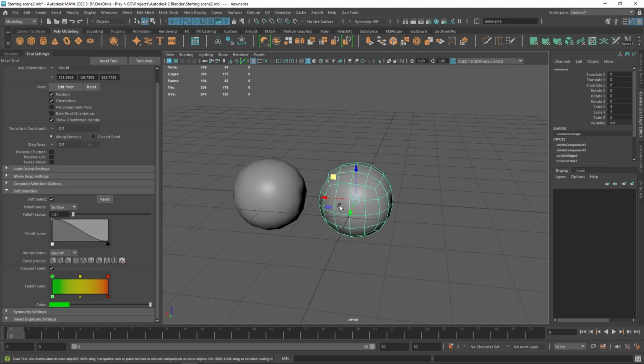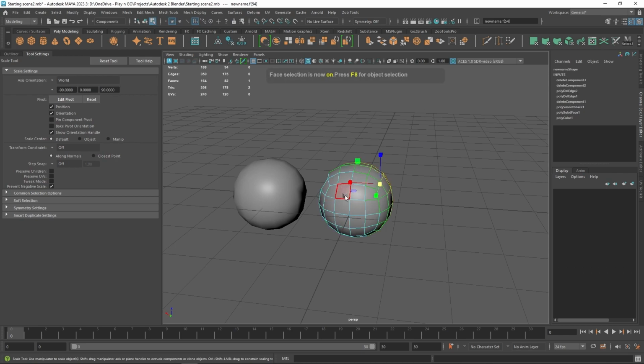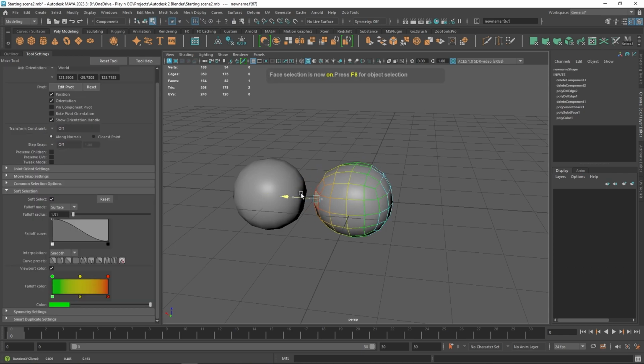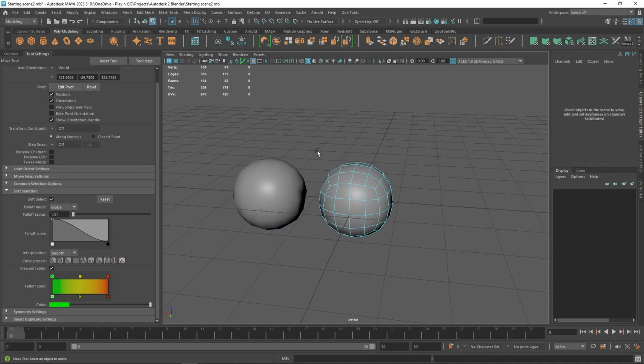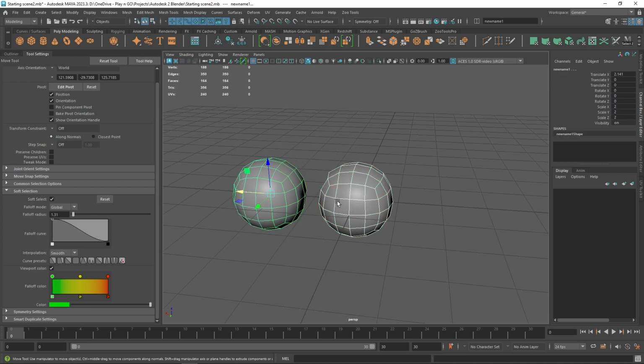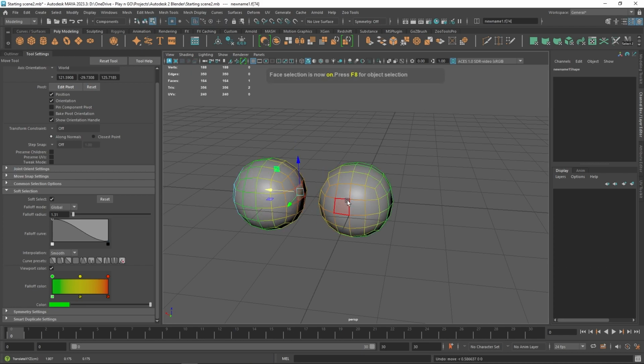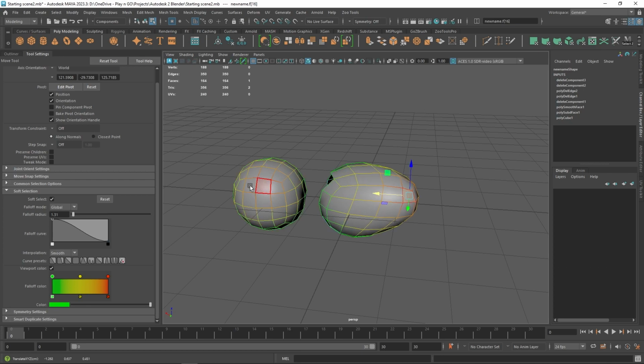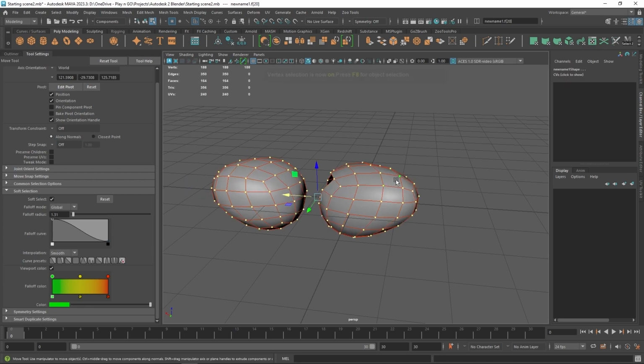You can actually use soft selection to move other objects as well, depending on the mode here. So now it's on surface, so it's just moving the surface of this mesh. But if I put it on global, it will affect the mesh next to it as well, even if I'm not even inside it. Because in Maya, I can choose two meshes, for example, and modify them however I like at the same time.